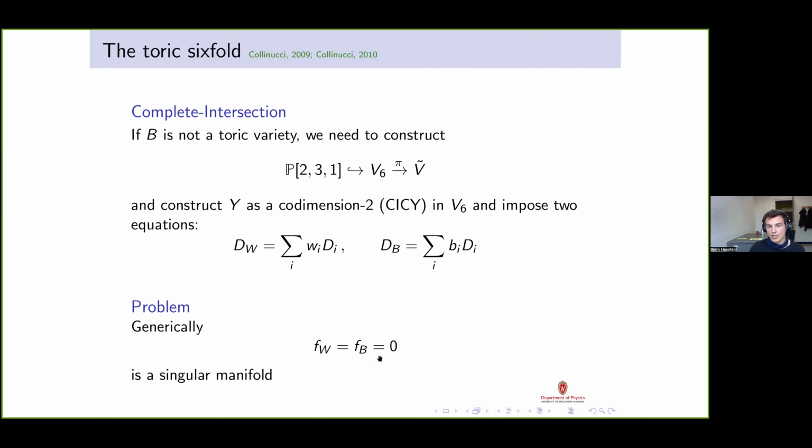Now there's a problem. If you do that, in general, what you will get will be a singular manifold. This will especially be true at large h11. So if you have many Kähler moduli of your Calabi-Yau, then it's generically the case that this is a singular manifold. That is not necessarily a problem for F-theory in the first place, but if you want to get a systematic understanding of your manifold, maybe compute certain quantities, having a singular manifold is problematic. Also, it doesn't capture the entire physics in this case, because there is some physics hidden in these singularities. So what we want to do is resolve these singularities.